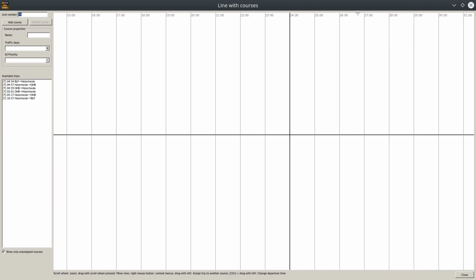These times are not as these on the clock, because if your tram or bus or whatever is driving past midnight, it's quite often useful to name the times like 25, 26, 27. So you can see that these trips, which are in this section, belong to the day before.